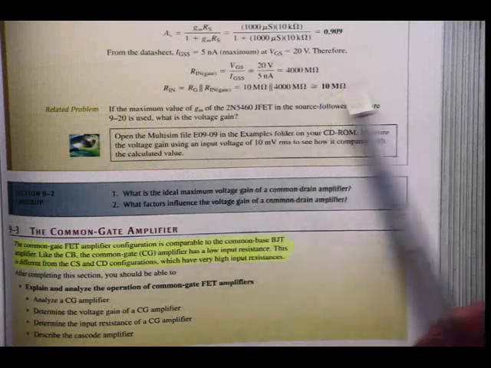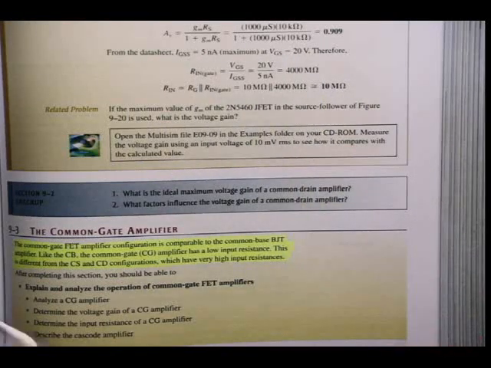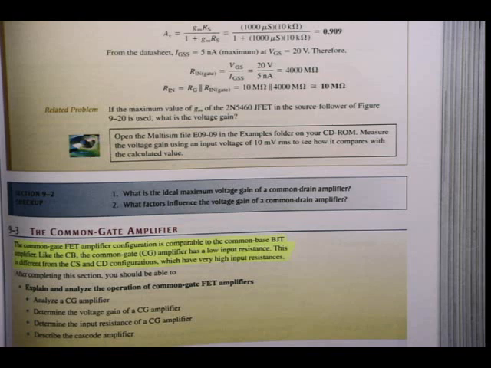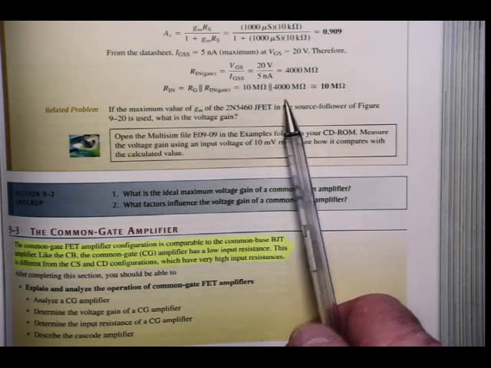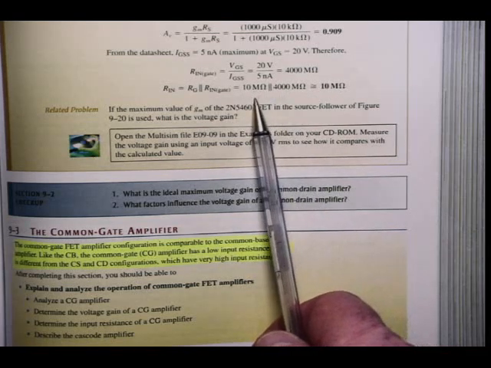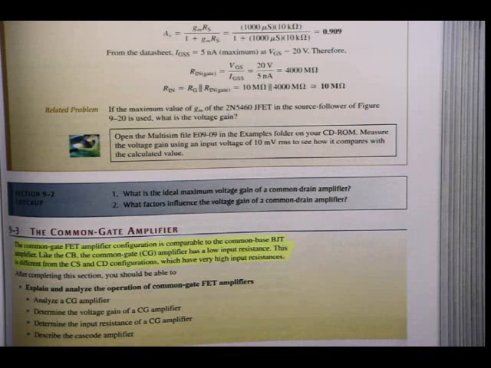At V_GS is 20, then R_in at the gate, as I've seen previously, is V_GS over I_GSS, 4000 megohms. Then R_in is R_G in parallel with R_in at the gate, equivalent to 10 megohms. Why do they say equivalent to 10 megohms? Because I know if I have two resistors in parallel, and one is much larger than the other one, the total resistance will always be a bit less of course, but it will be close to the value of the smallest resistor. Alright.